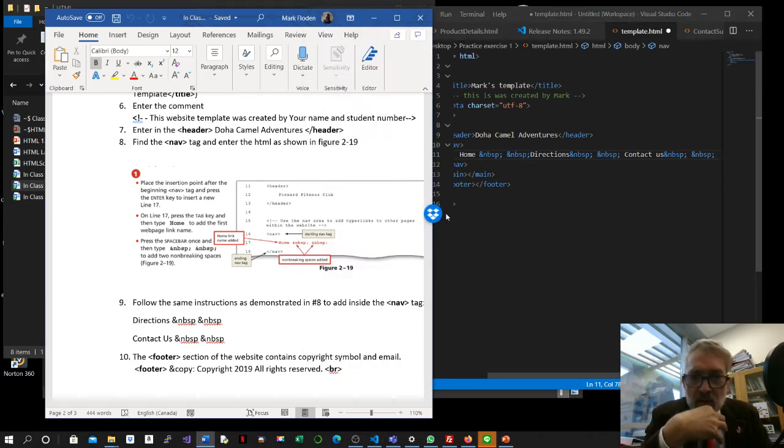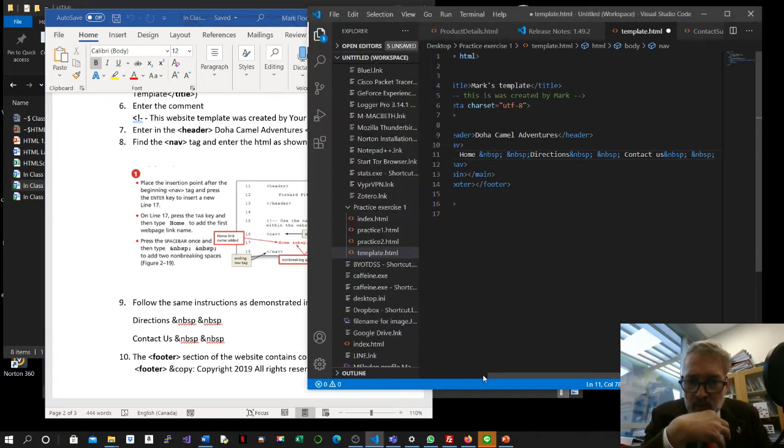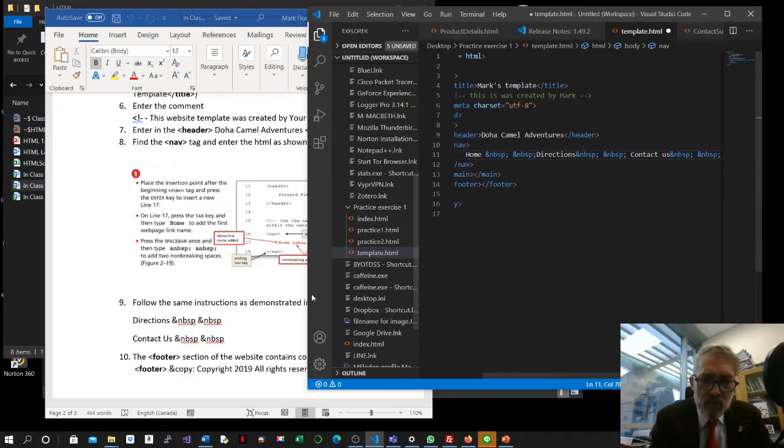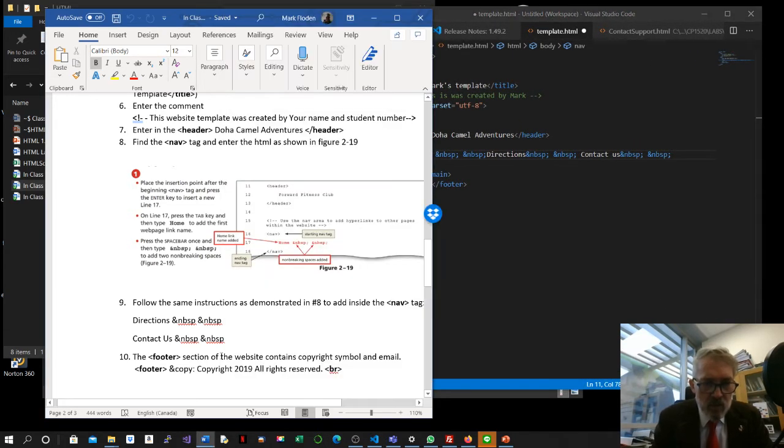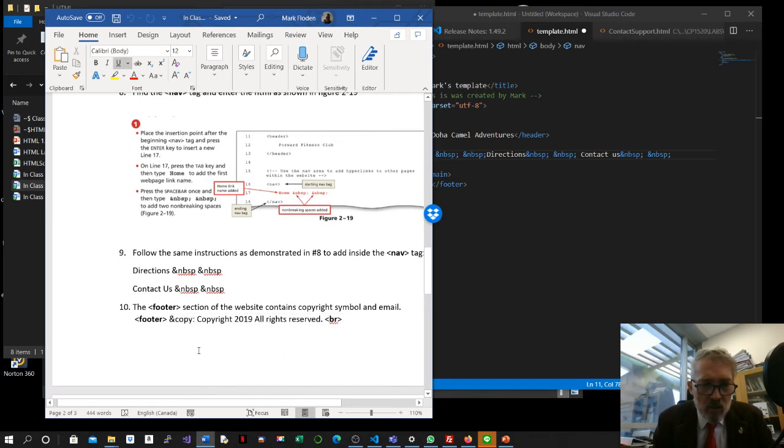Okay, so then we're going to have the footer. I'm kind of running out of space here. Maybe I need to make a bigger window. All right, so in the footer section, we're going to do this copyright thing. So this ampersand copy is going to bring up the copyright symbol, which is a C. And so, hey, I can copy that. So I saved myself typing.